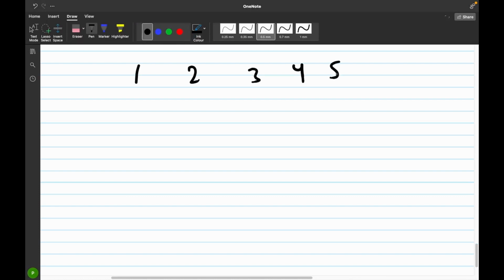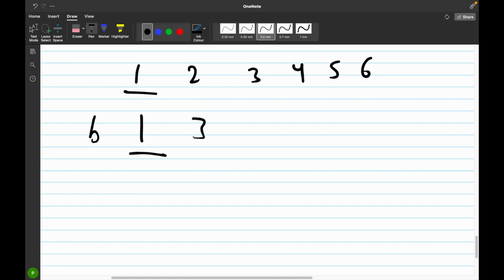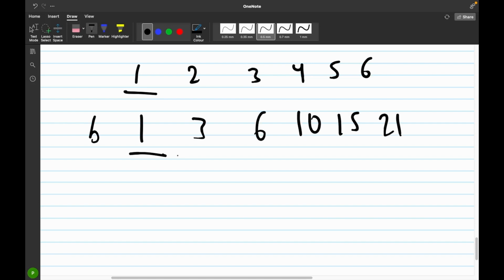Let's see. Now let's say our array is 1 2 3 4 5 6. We would keep another array which would keep the sum till the ith index of the array. Let's say the other array keeps the sum till the 0th index at 0, so it would keep 1 at index 0. At the first index it would keep the sum of all the elements till the first index, so it would keep 3. Similarly for the third element it would keep 1 plus 2 plus 3 is 6, then 10, then 15, then 21. It stores the sum of all the elements till the ith index at the ith index only.